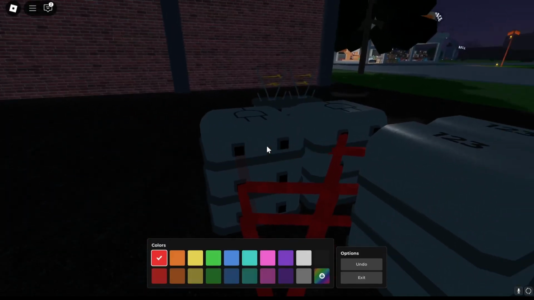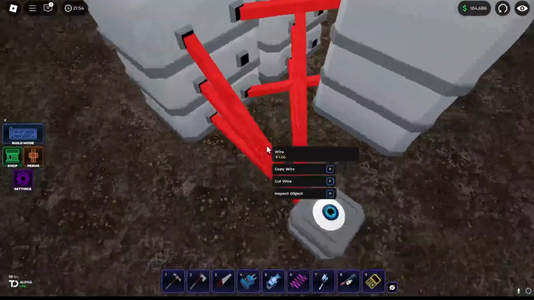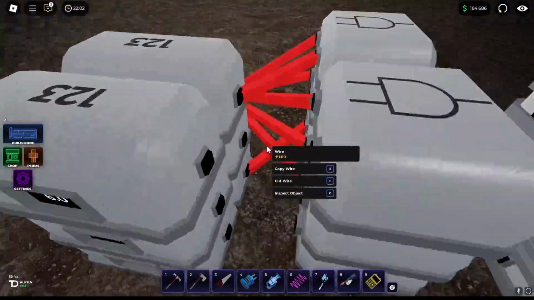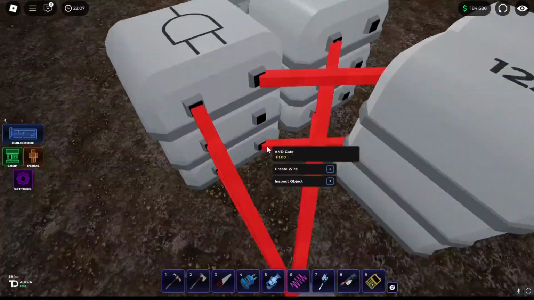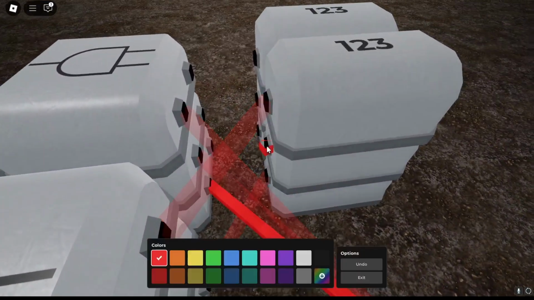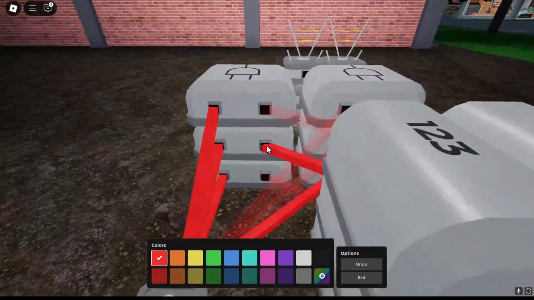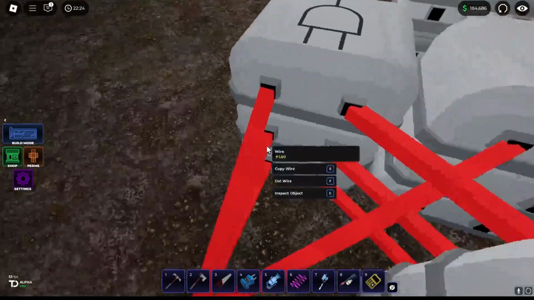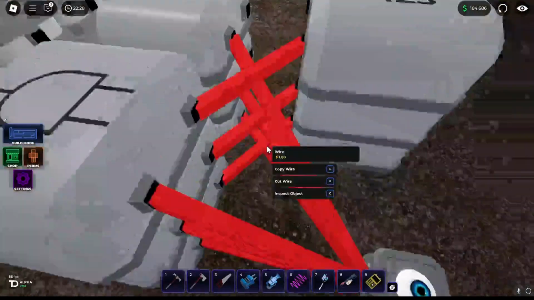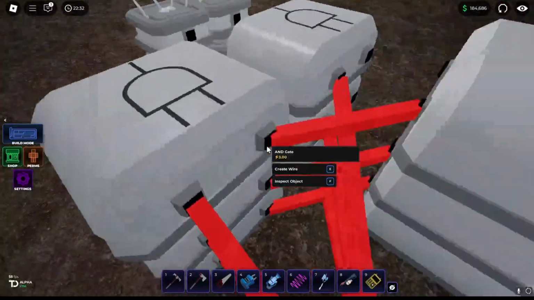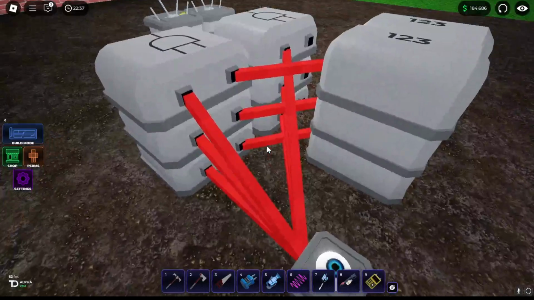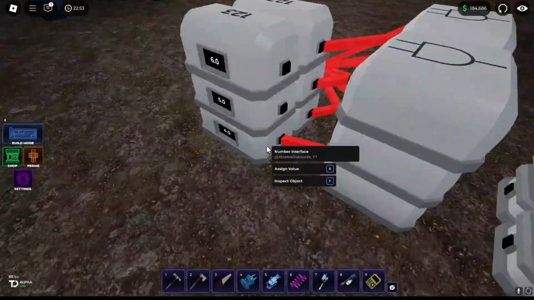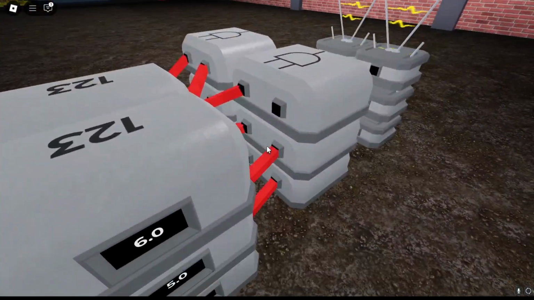And then once you've connected them all, as you can see here, my bottom left interface is connected to the bottom left AND gate. My middle left is going to be connected to the middle left. Make sure it goes into the other input slot as well. So your weather sensor goes into one side, your number interface goes into the other side of the AND gate. And then your top right connects to your top right, or however you've orientated your numbers. It's the same with the other side.